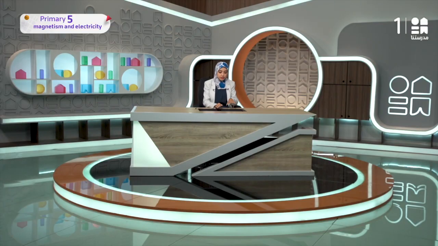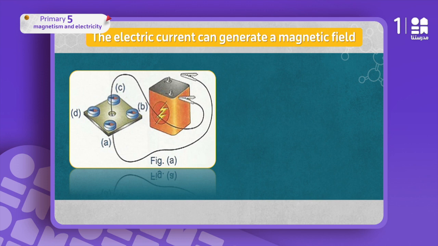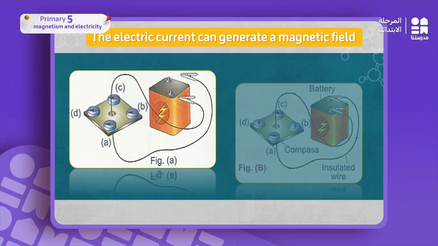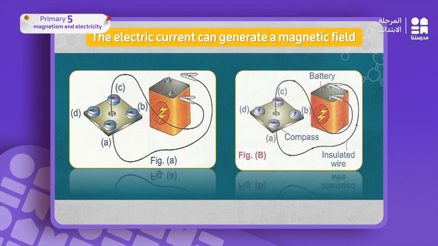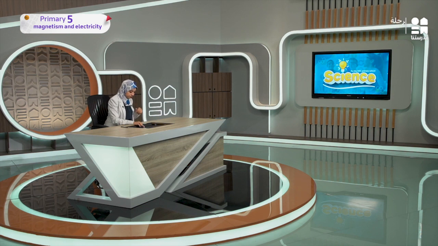That's it. شفنا إيه في الفيديو هنا؟ لما an electric current لما وصل الـ wires to the battery. Okay. نقدر نشوفها في الصورة دي. قبل ما يوصل الـ wires to the battery، يعني يدوب في wire معدي ما بين الكمبس. Okay. كل كمبس واخد its original direction، مفيش أي حاجة. لكن لما بنوصل الـ wire to the battery، when the wires are connected to the battery، إيه اللي حصل للكمبس؟ The compass deflects, the magnetic needle deflected. اتحركت. ليه اتحركت؟ Because of the magnetic effect of the electric current that's found in the battery.